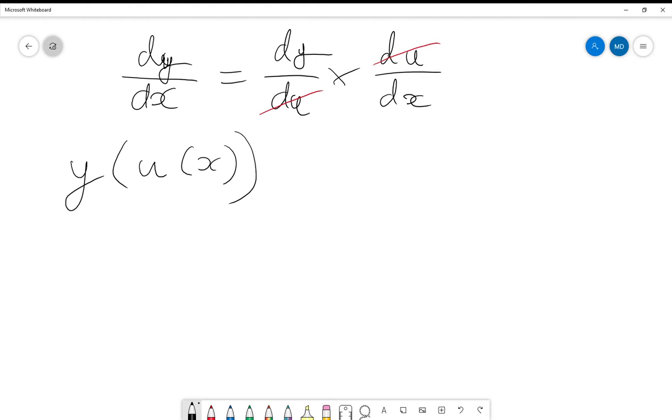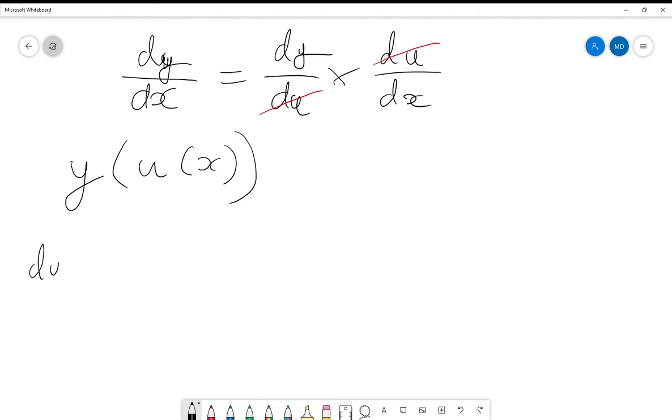And equally, this is just the same as writing f of g of x, but with f equal to y and g equal to u. And there's nothing different to that. I'm just using the variables y and u for the functions this time rather than f and g, because that will allow us to see what's going on in terms of the derivatives. So what's the derivative of y with respect to x?